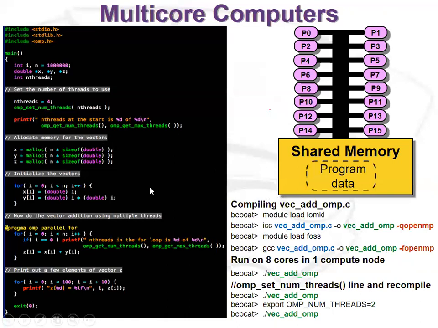Another way of doing it is if I comment that line out, then I can set it up through an environment variable, OMP_NUM_THREADS, and I could actually put this in my script so that if I run on a different number of cores, I can set this to the number of Slurm tasks that I have automatically so that the code will adjust. Then I only have to change the number of threads when I request it and it automatically gets fed through. Okay, any questions on that?